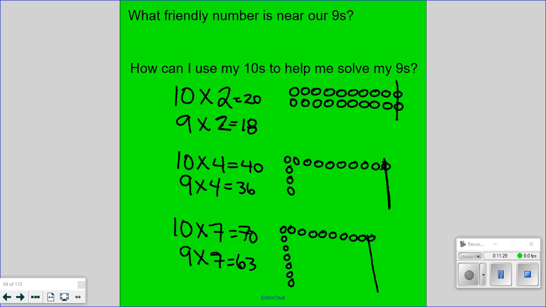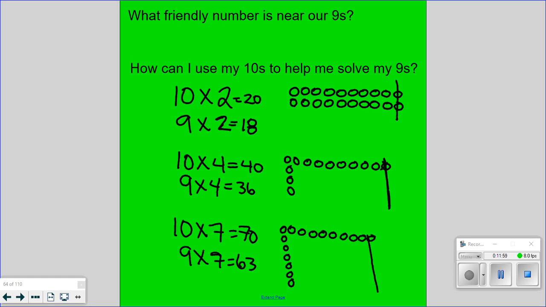What are you noticing? So whenever you're doing it, whenever you get the answer to what you're doing, you're just taking away this 2, which is just the number right after the 2. So every time you're just going to take away the number that comes right after the 10 or 4 or 7.